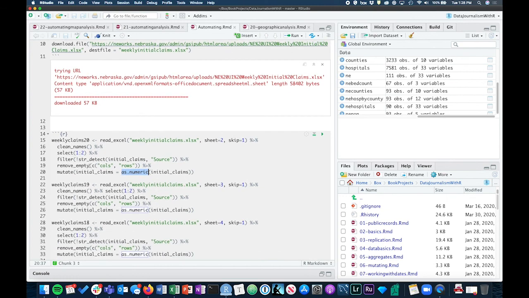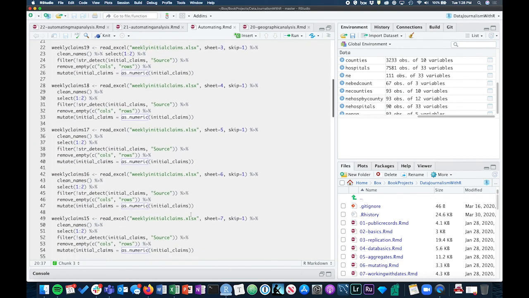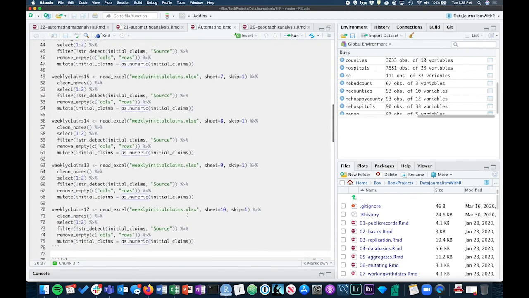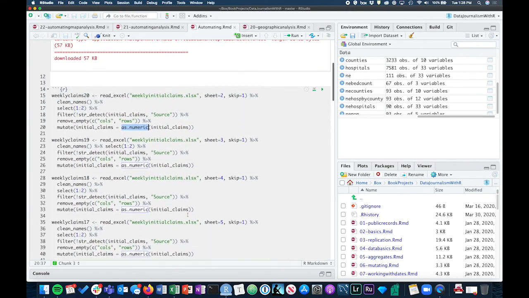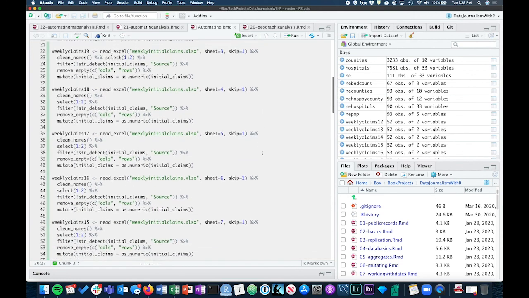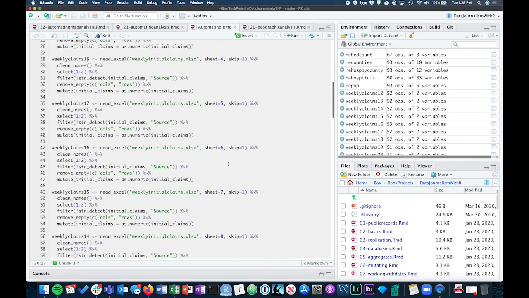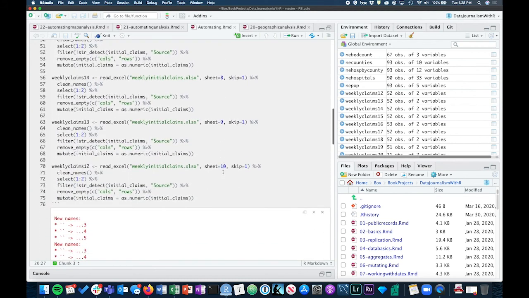And then all I'm doing is repeating this. Now for 2019 and sheet 3, 2018, sheet 4, 2017, sheet 5, and so on and so forth until I have all of the years that I have available to me. There's nothing that has changed in each one of them except for renaming the new data frame and giving the new sheet. And when I run that, it runs all the way through, and you'll notice that I now have weekly claims for each year. 52, 52, 52 observations, 51 in 1 year, just the way the weeks fell, and 11 so far this year, which is clearly not nearly enough.